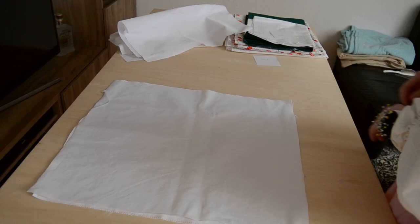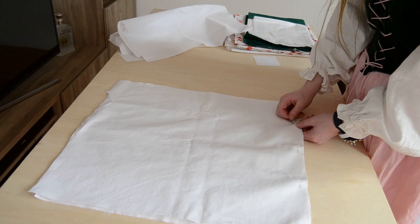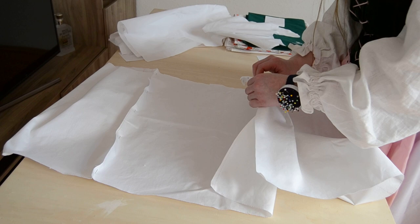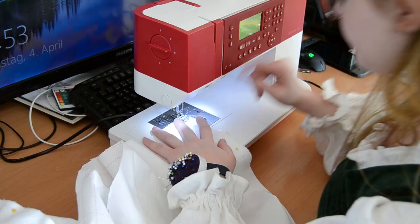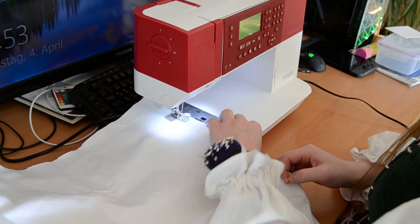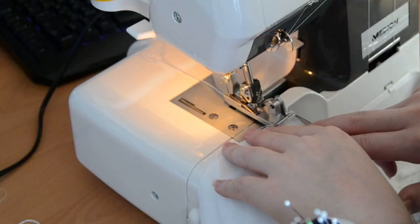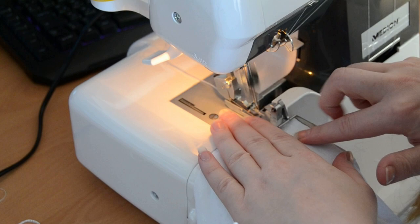And now I'm just pinning the back pieces together so we have just one long strap at the end. It's quite easy, you just have to make sure that the markings match together. And of course, we are going to sew everything together.